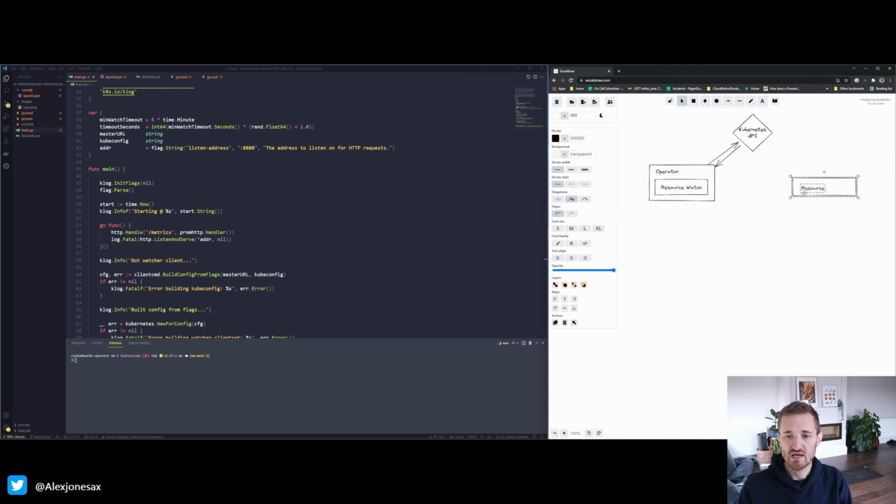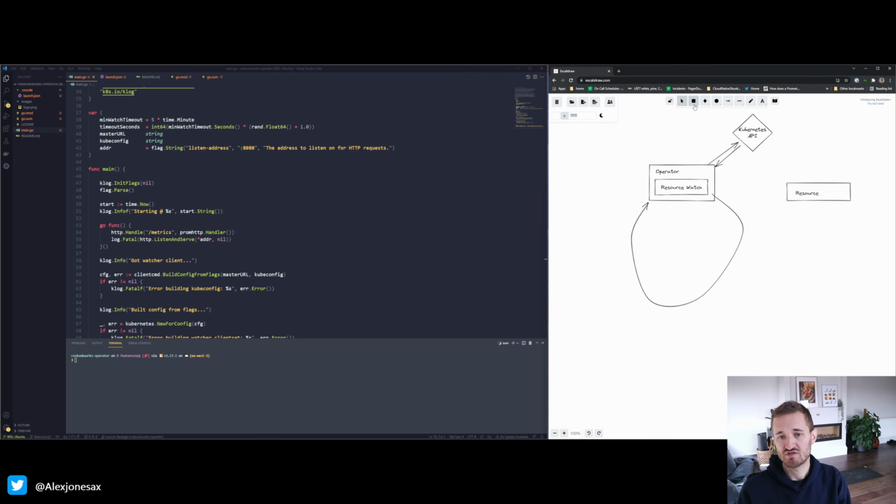Now, the difference here between an operator and just a controller is that we're going to have an additional layer of effectively logic that can operate depending on the situation, right? So it's not simply CRUD management of does this exist, if not create that resource. We can create some additional types of logic that can be dependent on certain conditions.